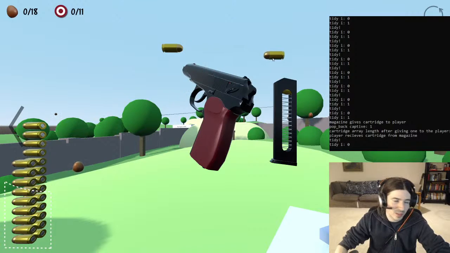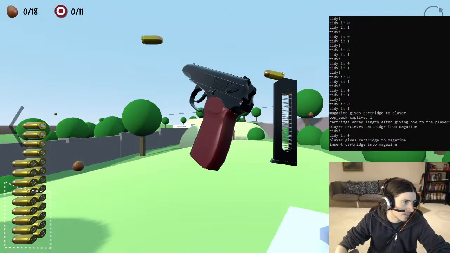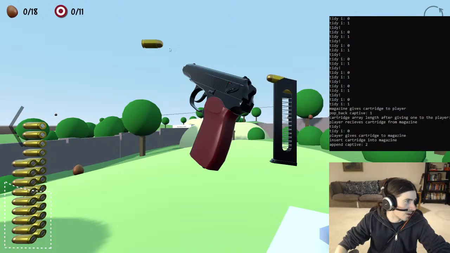If we put a cartridge in here, does this cartridge move down? Because it should still be in the array of the magazine, right? You can see that magazine length in the logs here says 1, right? Or does this one move? Because is it falsely considering this one to still be in that array? So let's find out. See that? It's moving the wrong one.